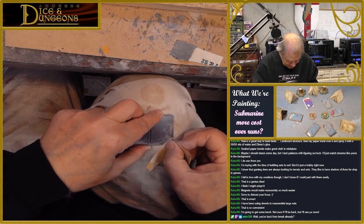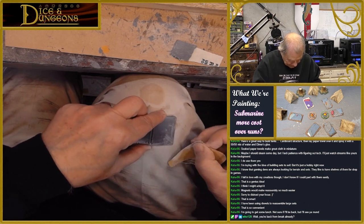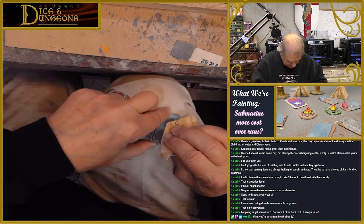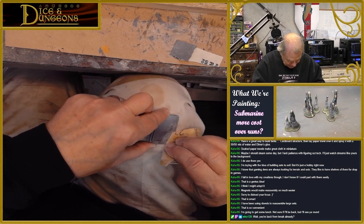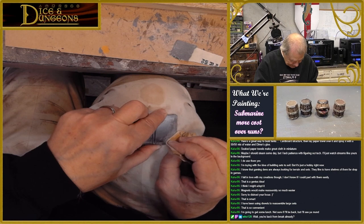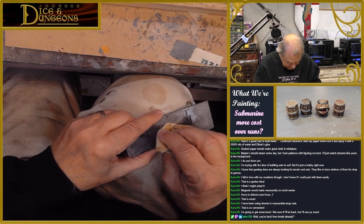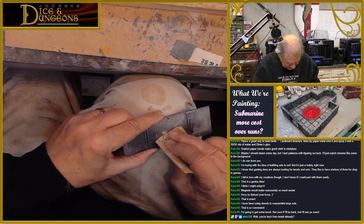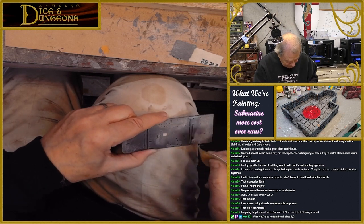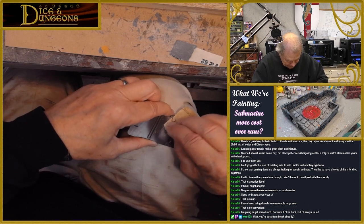Why am I doing this? Why am I taking all the time to get rid of these circles? Well, it's because they actually will show when this thing is put together, and they weren't there on the submarine. So even though my detail painting isn't terrific, it at least says these things shouldn't be here. Let's sand them down, get rid of them so they don't show, polish the plastics so that the texture doesn't look too rough when it's painted, and then we can prime it and paint it and move on to tiny little chairs.